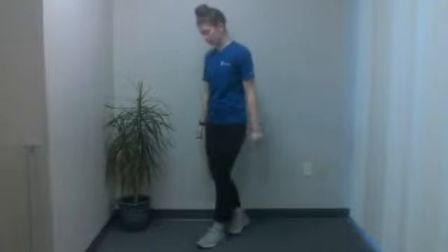Next up, make sure you have a little bit of space. We're going to do a squat into some lateral steps. Do a nice squat, stand up, and take about three steps to the side — anywhere between one to three steps is good. Squat, come all the way up, and then step to the side. When you squat, sink your hips back and stand all the way up before going into those steps. Keep your chest up, preventing your knees from drifting beyond those toes — almost like sitting back into a chair. You can either do small steps or bring the foot all the way into the other one.